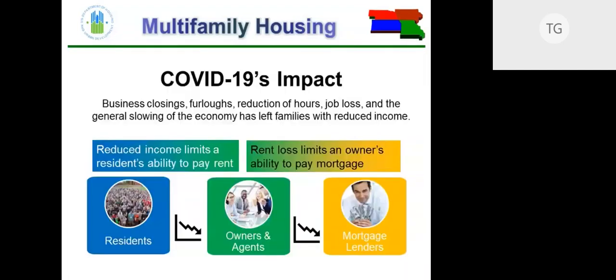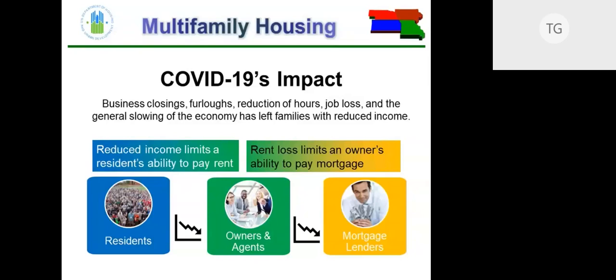When we're looking at COVID-19, it's taken a toll on the health and safety of individuals, but there's also been a financial impact. The financial impact in the multifamily industry really starts with the residents. Individuals in this economic downturn have lost wages through loss of employment, reduction in hours, or in certain fields, just reductions in opportunities. Uber drivers or certain delivery drivers have seen their business decline based upon stay-at-home orders. And so it's a trickle-down effect.